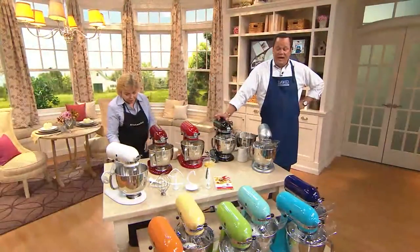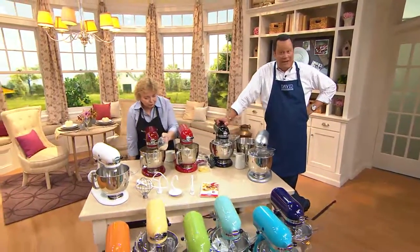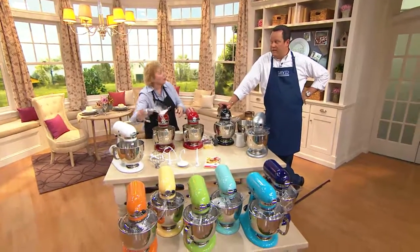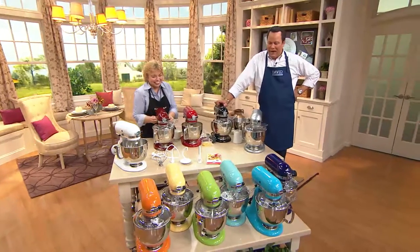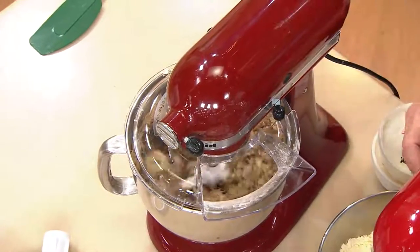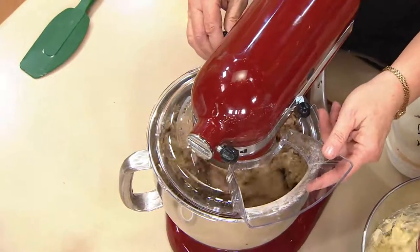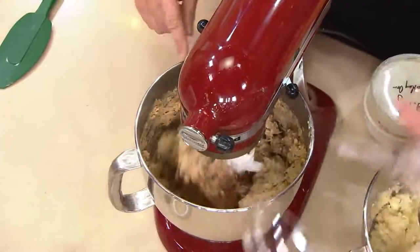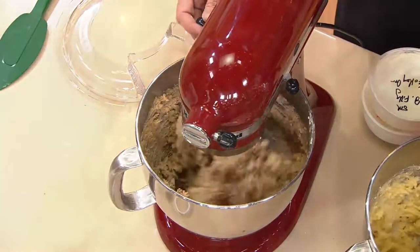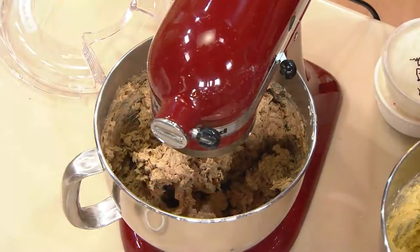Everybody is looking ahead to holiday cooking and also holiday gift giving, Laura, quite frankly. This is an opportunity for you to pick up the perfect color for you or maybe someone on your gift list. Can you imagine the squeals of delight when somebody opens up their brand new KitchenAid stand mixer for Christmas? This is extraordinary, and for a foodie, there could be not a nicer gift. You tune into all those cooking shows on television, and there's a reason that they're all using KitchenAid countertop appliances. Since 1919, this brand has been delivering home cooks everywhere the kind of quality that lasts. That's right, and of course, that's why our customers have remained so true to us over these years, David.